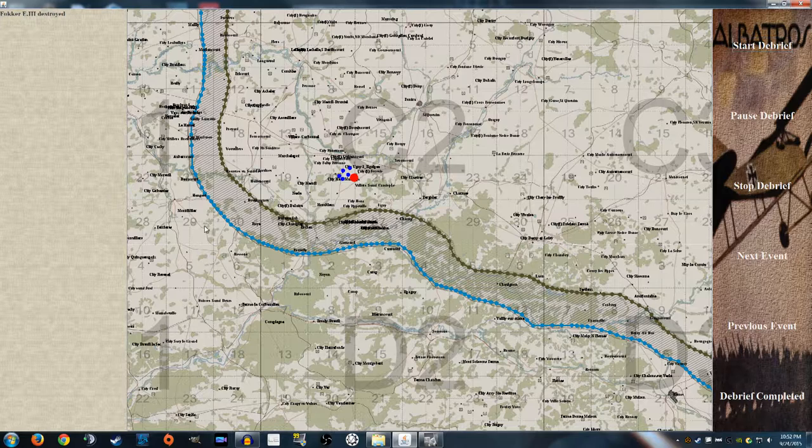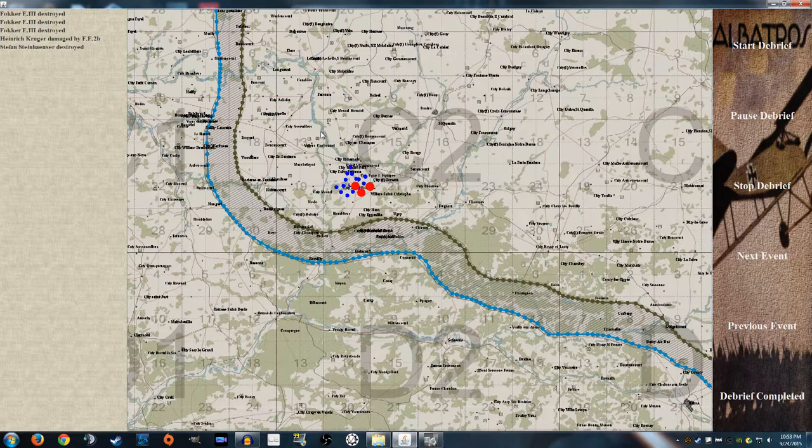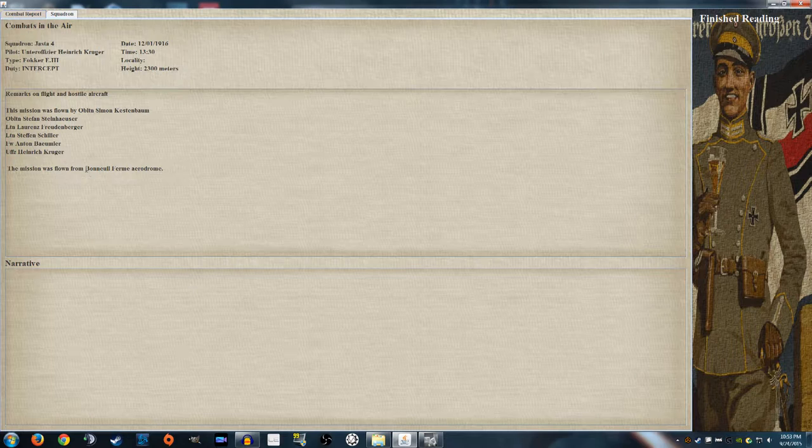Iron Decker was damaged, Iron Decker was destroyed, I don't know what that was. I was damaged by an FE-2B. Stefan Steinhauser was destroyed. And was that it? Is that everything? Pause the debrief. Continue to debrief. That looks like that was it. So, yeah. Not very eventful. Very short video. Complete that debrief. Everybody survived, so good. Stefan Steinhauser got out. Squadron.